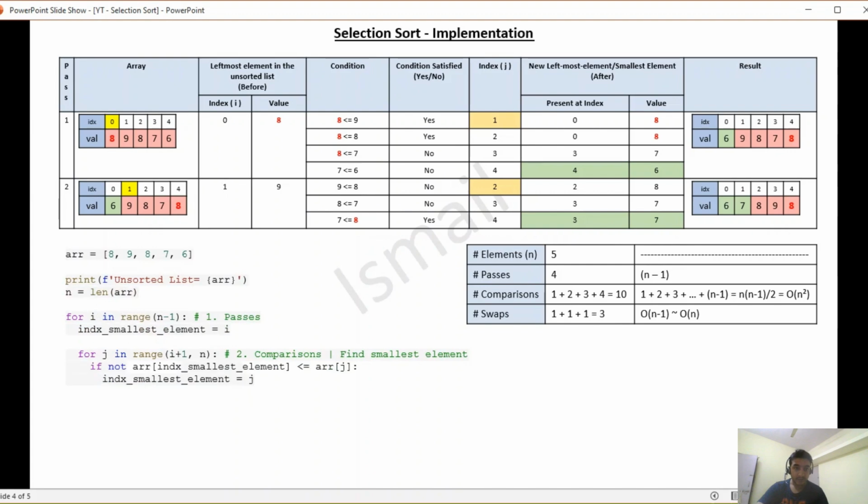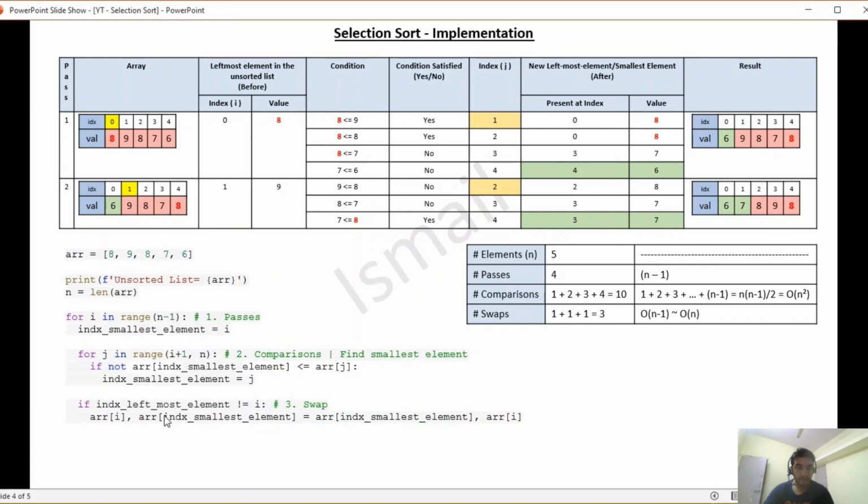This inner loop will update the index variable if any smaller element is found. After all comparisons, the first element from the unsorted part of the list will be swapped with the smallest element found. These steps will be repeated for n minus 1 passes, eventually sorting the list.